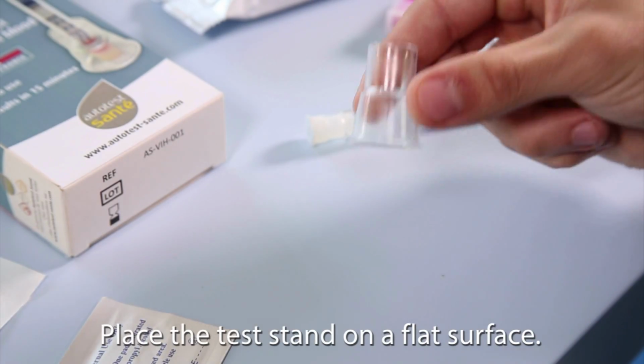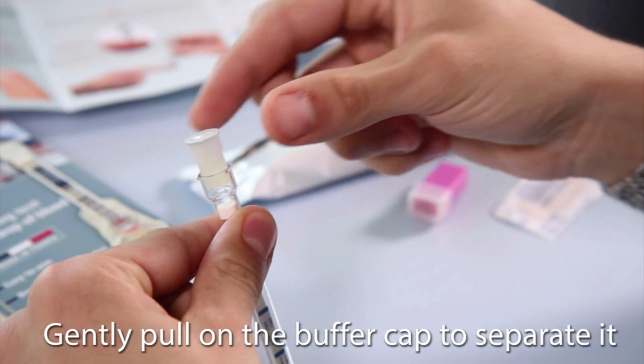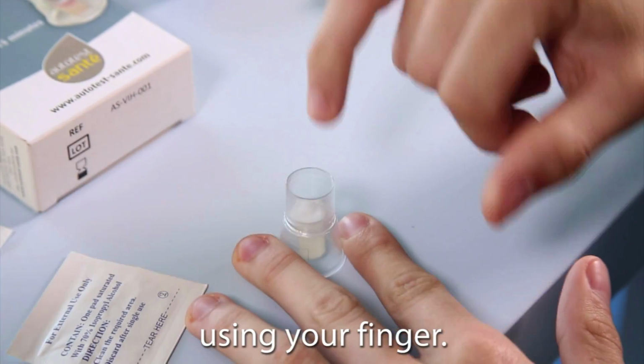Place the test stand on a flat surface. Gently pull on the buffer cap to separate it from the top of the testing device. Drop it into the bottom of the test stand using your finger.